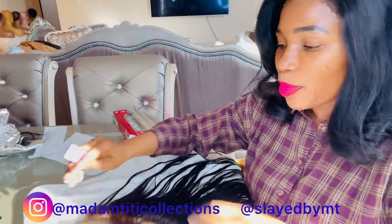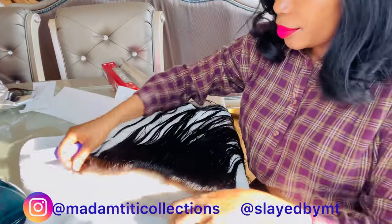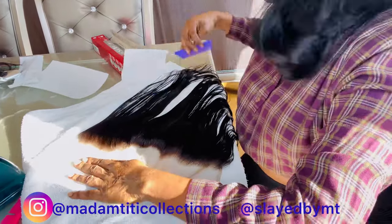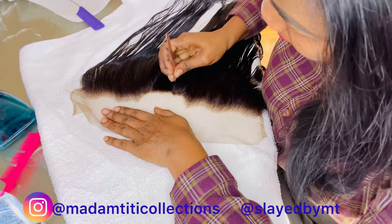All right guys, so this is how the lace front is looking after washing it and deep conditioning it. I'm going to go ahead and further customize this.